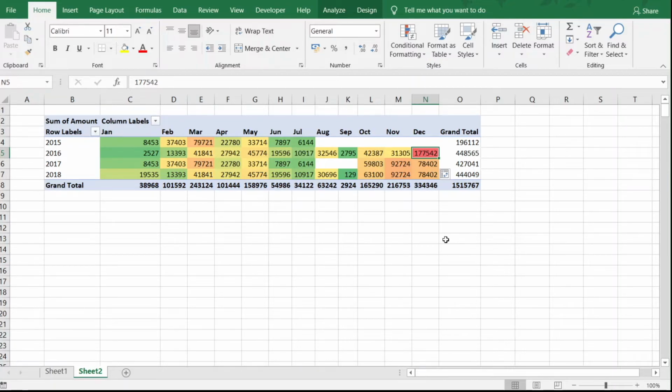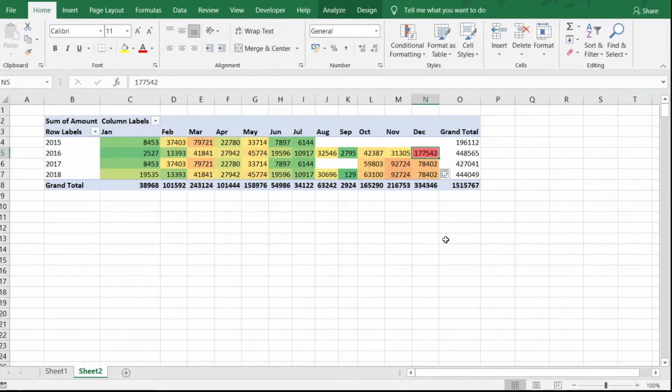So it will always show a higher number in the grand total, and we will not be able to get the exact data on which month is giving us more sales. But if you still want to see which year has the highest sale, that we can do.